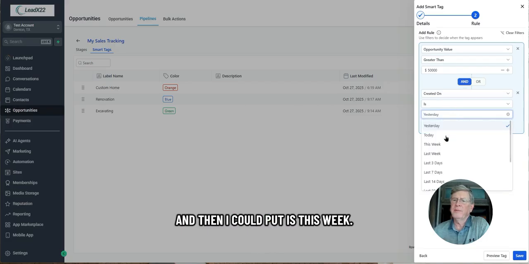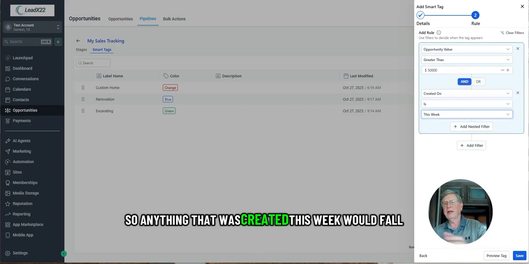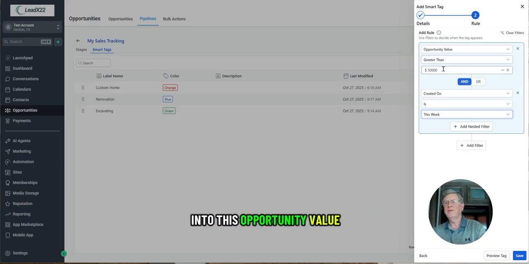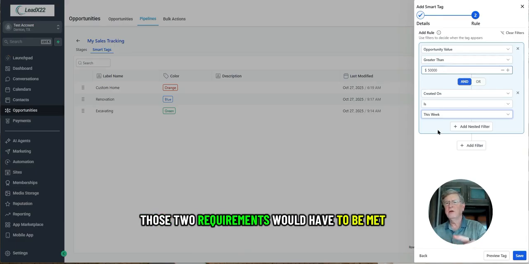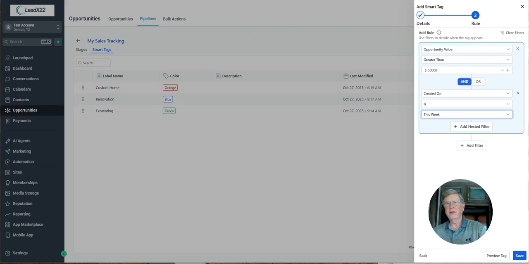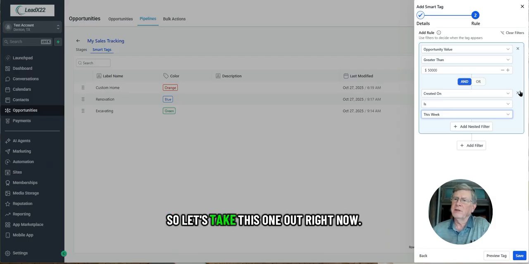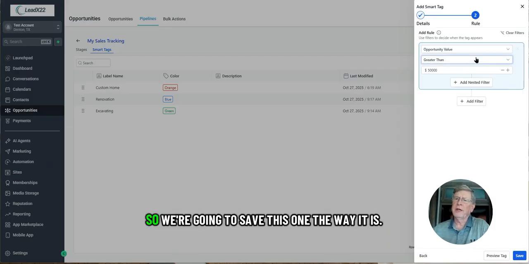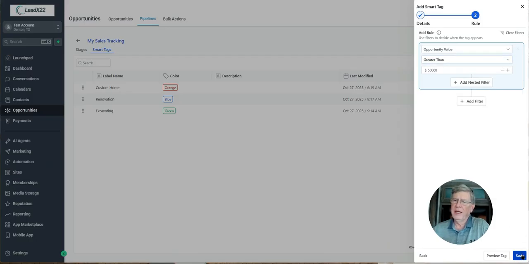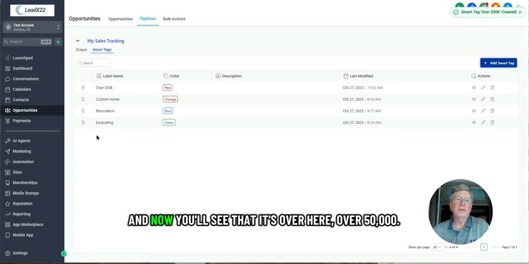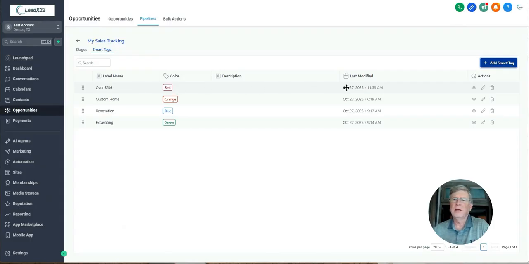And then I could put is this week. So anything that was created this week would fall into this opportunity value amount up here. And those two requirements would have to be met before it showed up on your pipeline. So let's take this one out right now. So we're going to save this one the way it is. And now you'll see that it's over here, over 50,000.